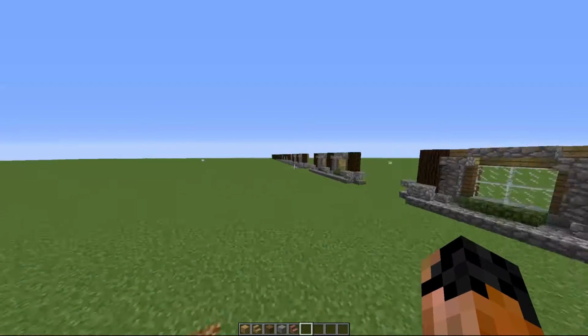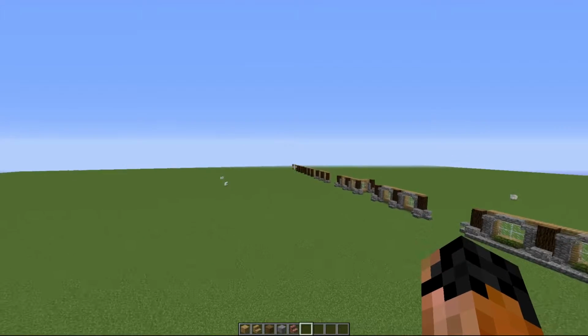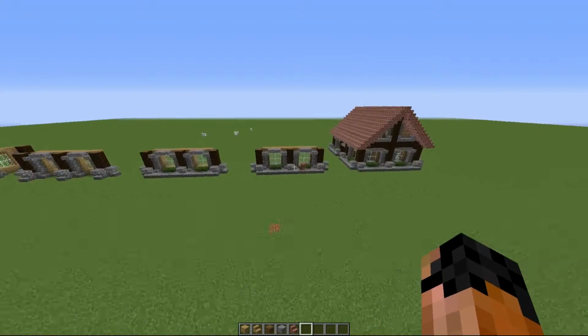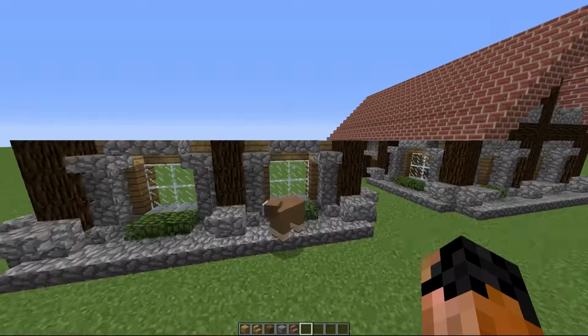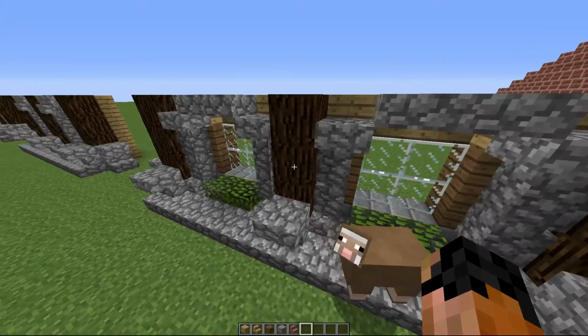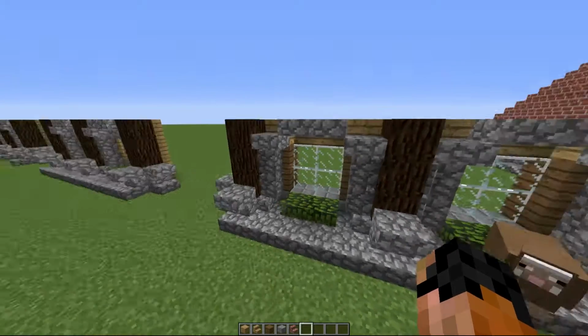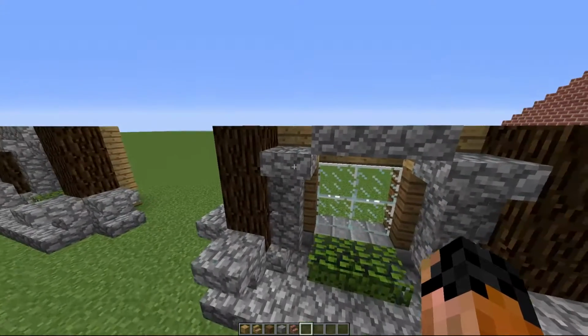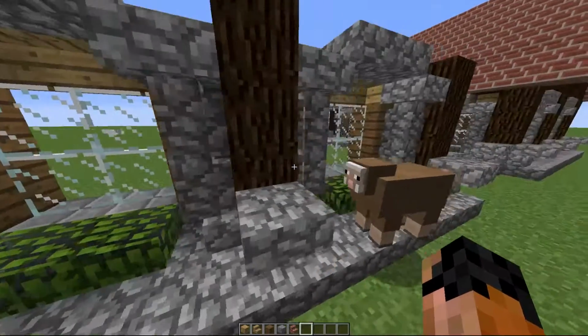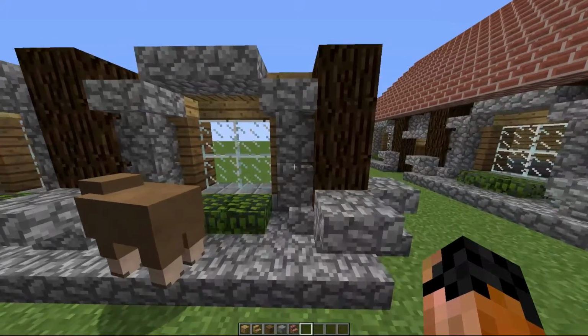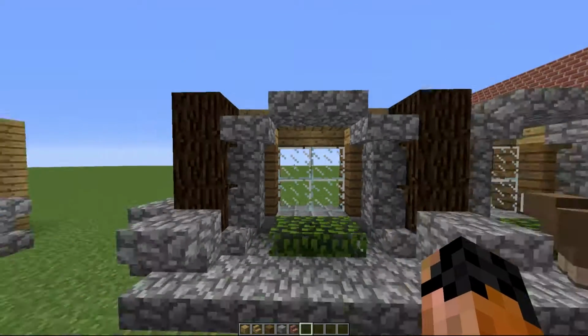So from that boring wall in the beginning, that one over there, we got a beautiful looking wall with a lot of detail. Yes, I know, it takes a lot of time to build this, since you have to place each block, and it can be pretty annoying, but in the end, what you have done looks amazing.